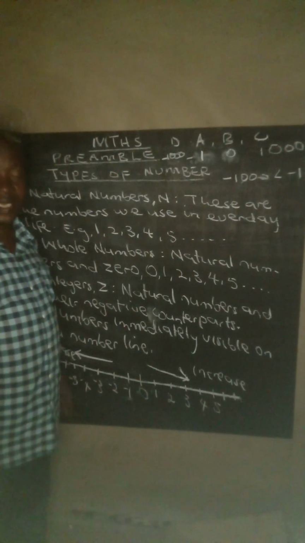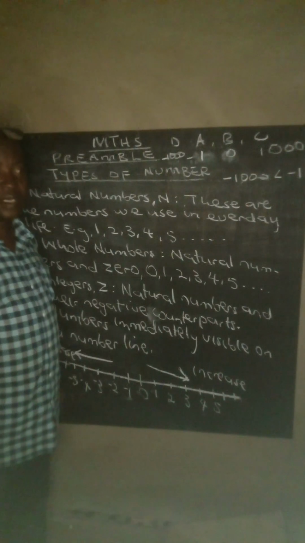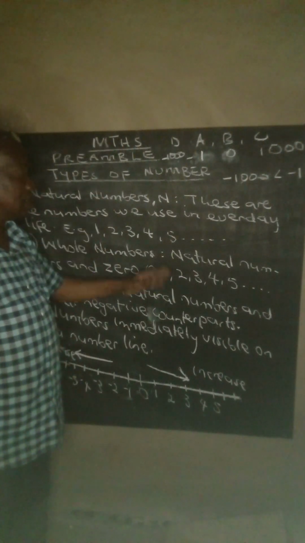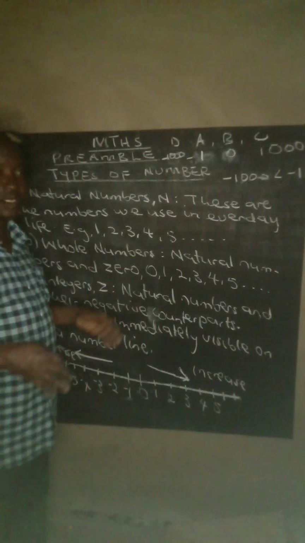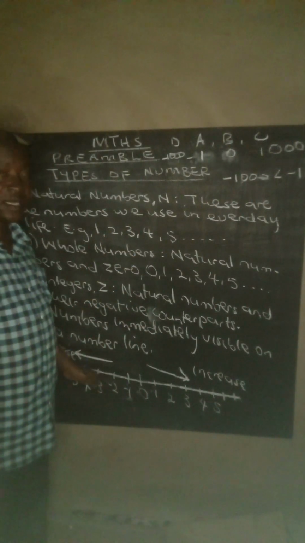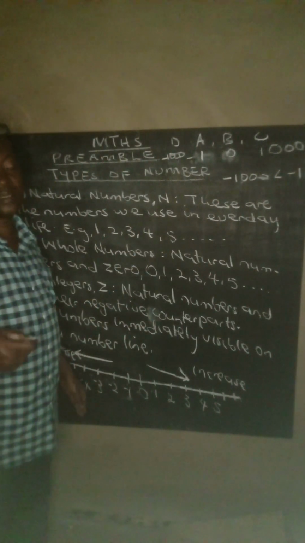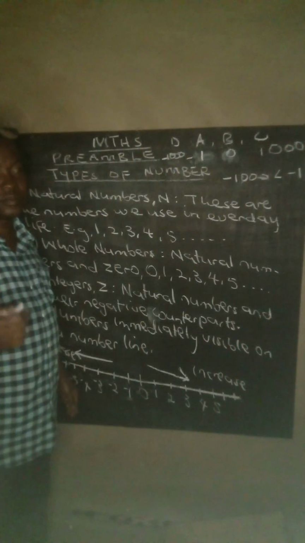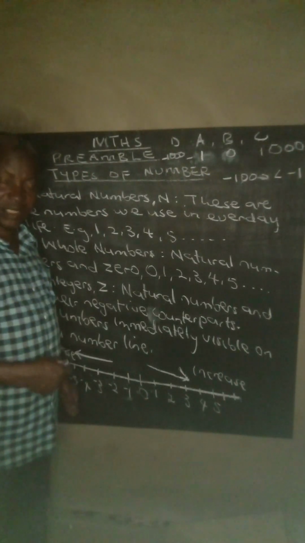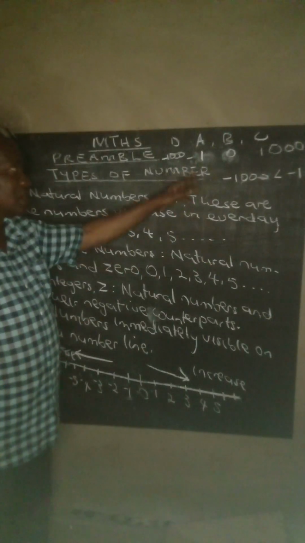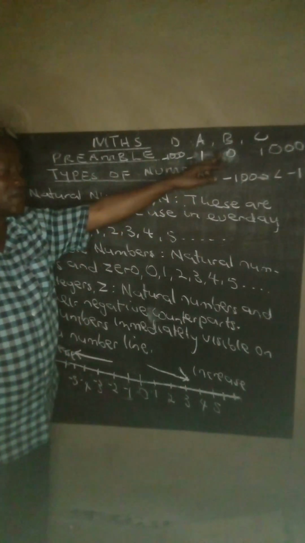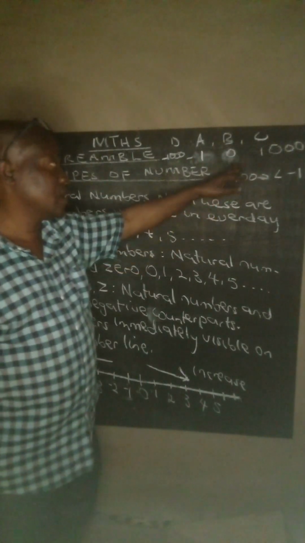That is just what I want you to understand about number lines. Later, when we are through with these numbers, we'll carry out operations of summation, multiplication, addition. We'll still come back to this number line, right? Because I'm compelled to expatiate on this, because many students find it very difficult. They don't understand the concept of negatives as well as the concept of what? Maybe they know a lot about positives.